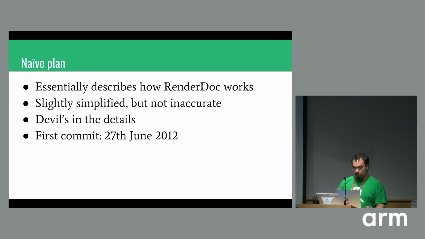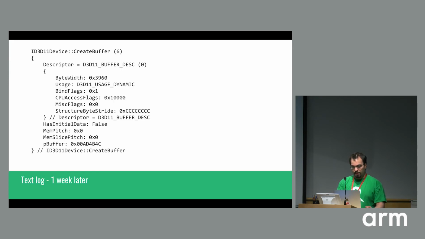And so the first commit that I made, according to the repository I have, was in June 2012. That's when I started working, just in the spare time that I had, trying to build up something. About a week later, I had the very simple basics. I was able to intercept all of the function calls, and this is D3D11, and serialize out to a text file all the parameters and the structures within there. And you can see that I'm just serializing out pointer values here. This is direct dumping to disk of everything that was actually called.